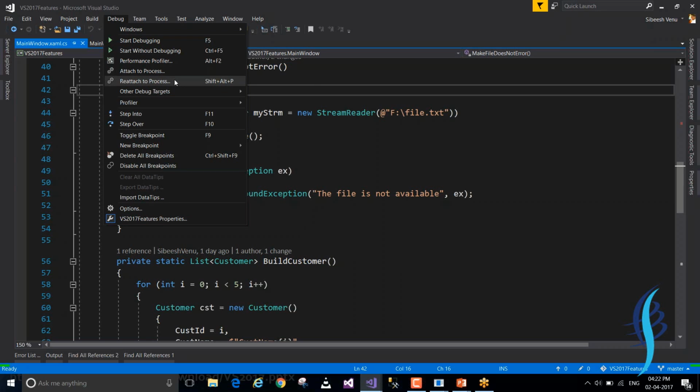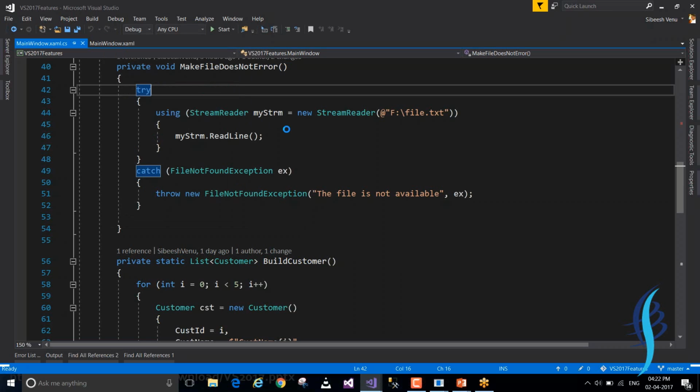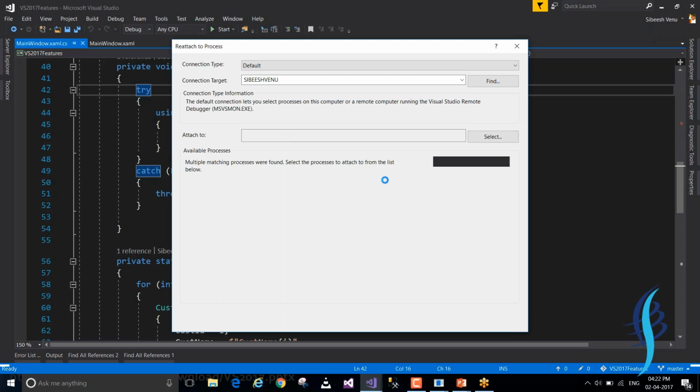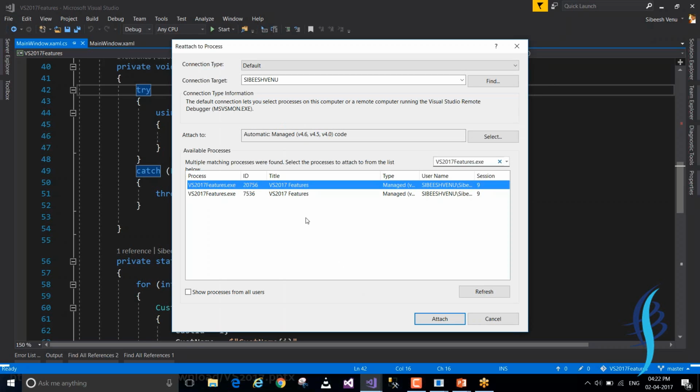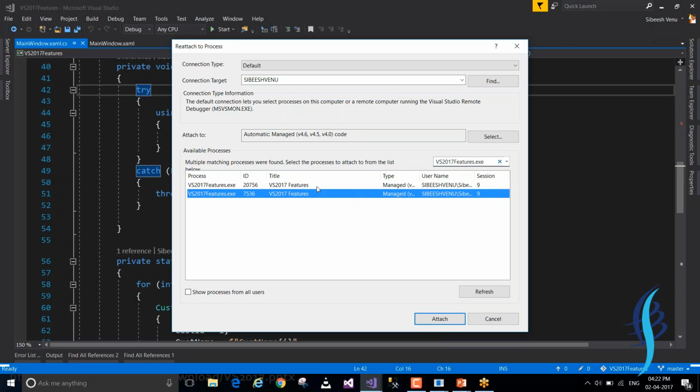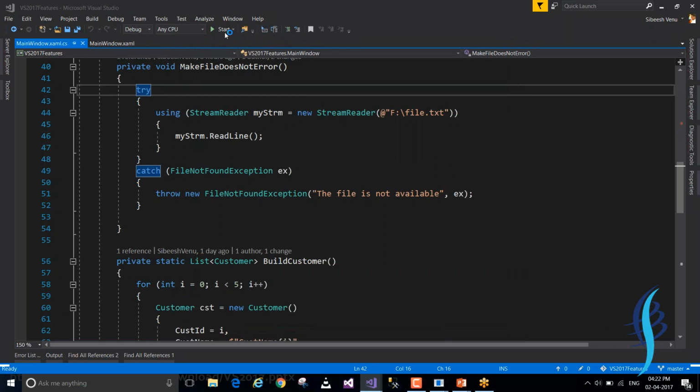What this will do is it will just reattach to the process to which you were recently attached. I'm just gonna go and click reattach. As there are two instances of this with the same name, it is actually asking me to select which one I want to debug. So I'm just going to click on anything and attach. This will get attached.